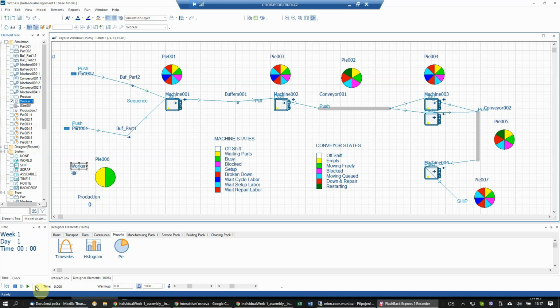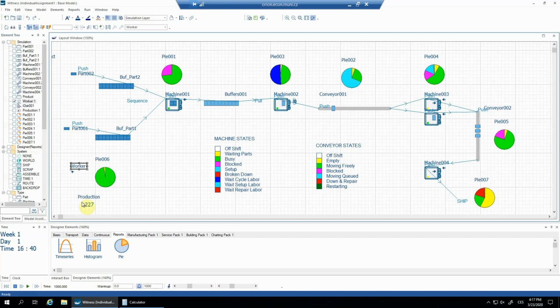I'll do the batch run. In our base scenario, within 1000 minutes, the production is 227. And for example, I see that the worker is busy almost all the time, but there's still some fraction in which the worker is idle.